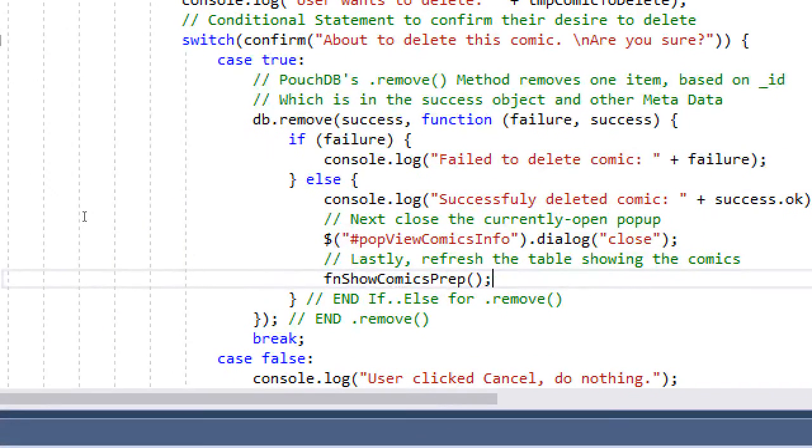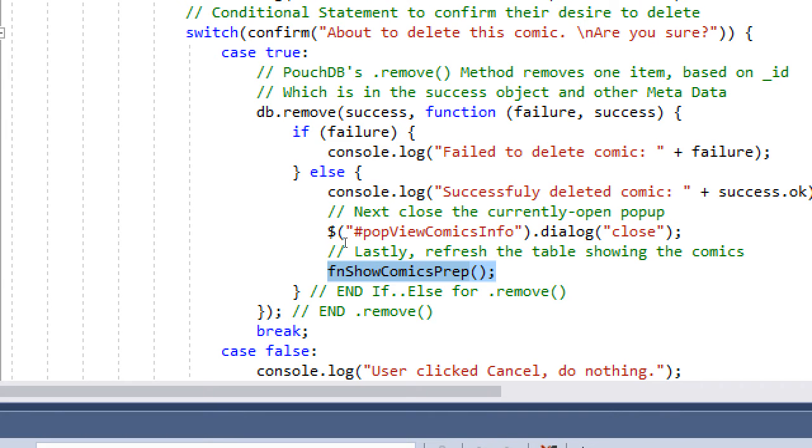So that function preps comic is very important. That's the one that refreshes the table. Sometimes, as we work through the code, what was named something a certain way one time in a particular instance perhaps then doesn't make as much sense later. So, if we have the whole project planned out and as we go through it, we can name these things in the perfect way, because maybe like that, most of us, which is fine, most of us forgot, oh, that's the function to actually show the table, not the one called function show table. Because it has to first prepare. So this can be named other things, maybe to make it more obvious.